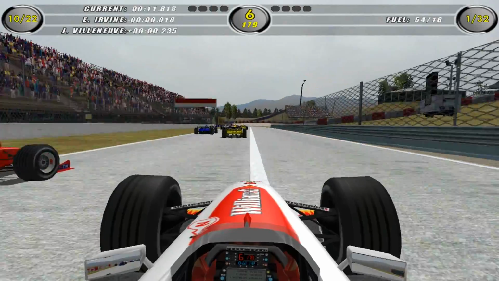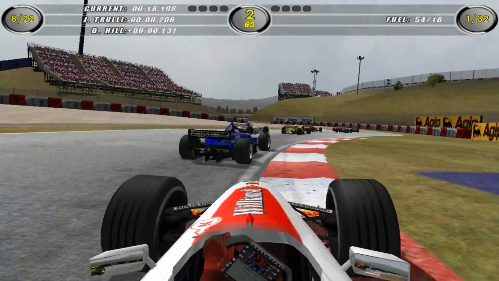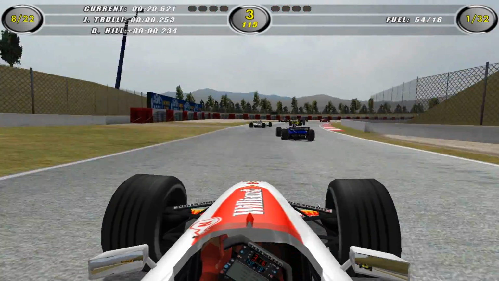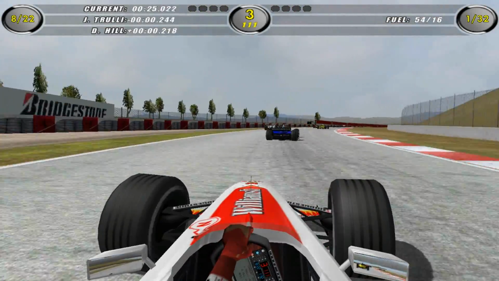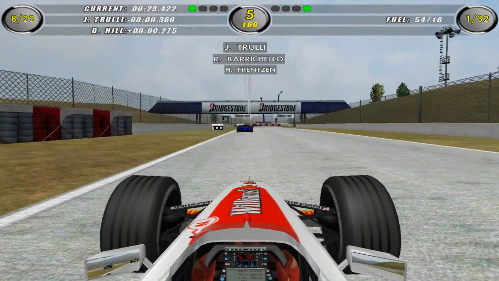We may get him on the brakes. We do get him on the brakes, and we get Damon Hill on the brakes, who gets stuck behind the Prost of Jarno Trulli, so that's positive news there as we look towards the end of the first sector. And we're going to try and look at Jarno Trulli here, but we just have way too much understeer. We can't put on the throttle as early as he did, and so that's ruined that chance.